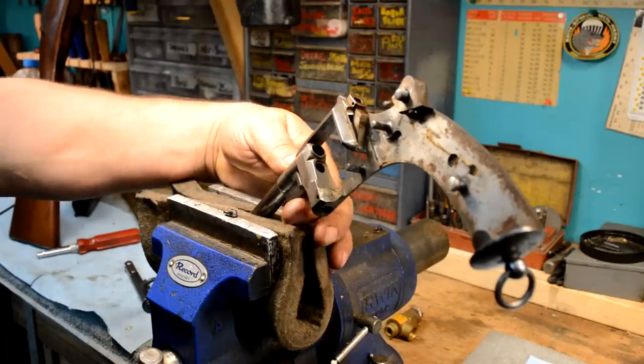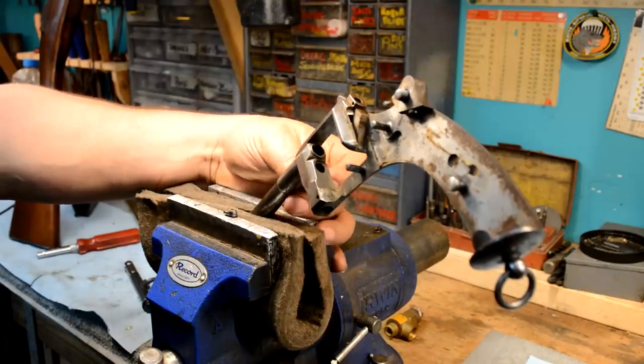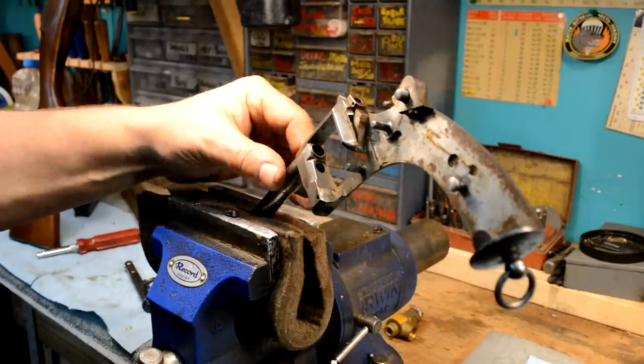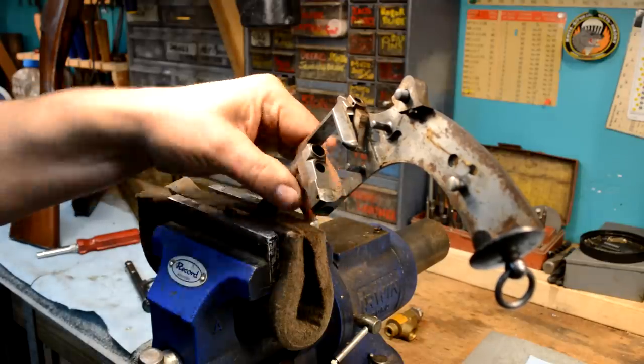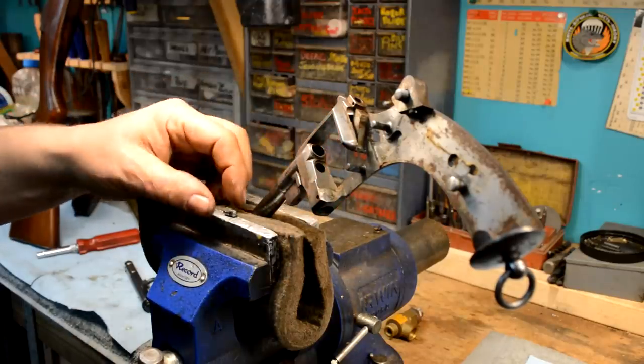I don't know, but man, I could see carrying that in the field, getting your sweaty palms on that thing for a second, freezing that thing solid, and tying this whole gun up. That's an engineering issue right there that I don't know if it was addressed earlier or later. I don't know.